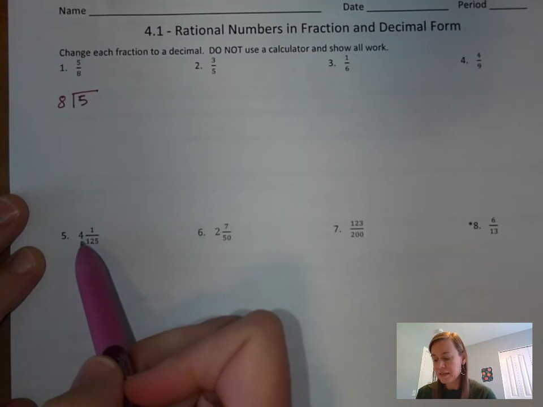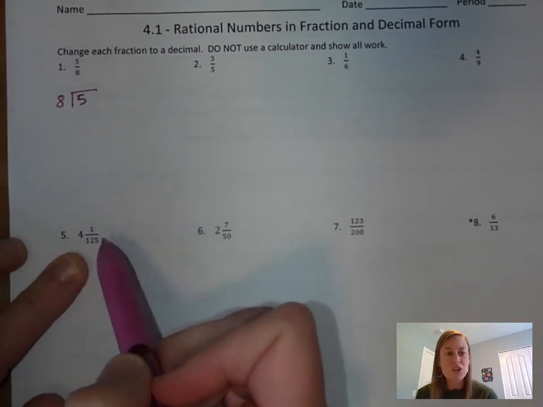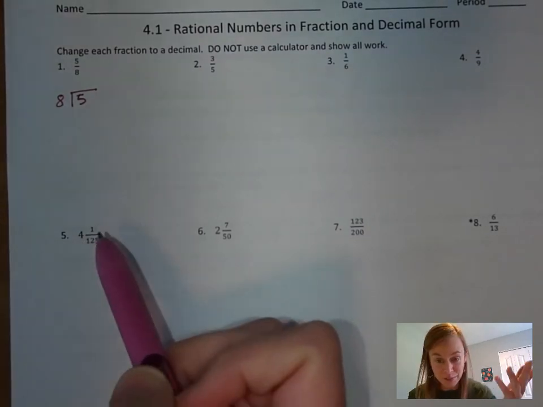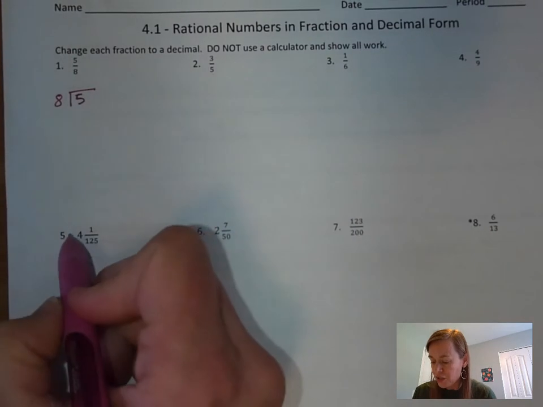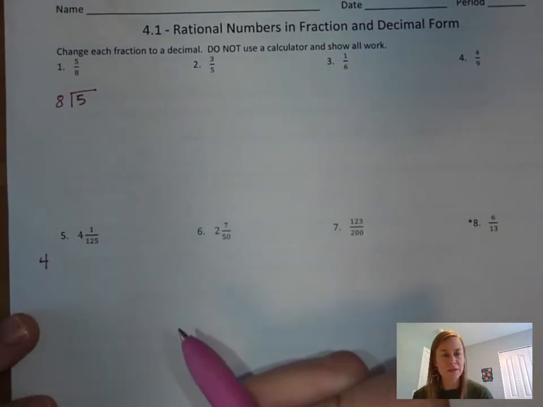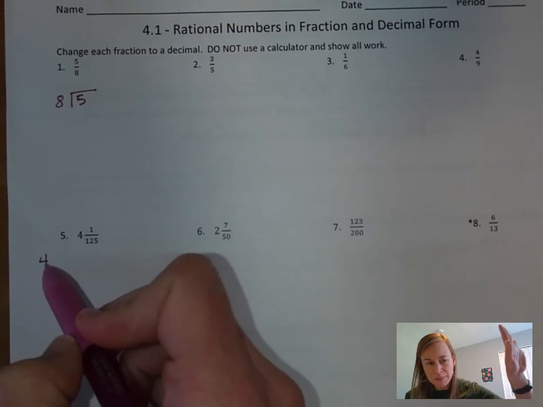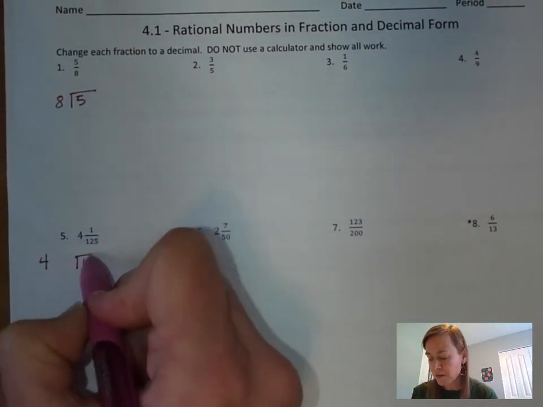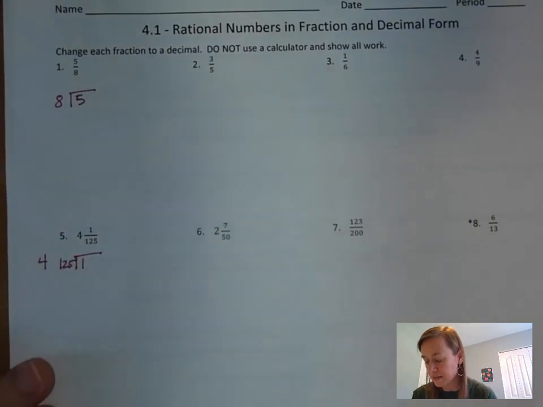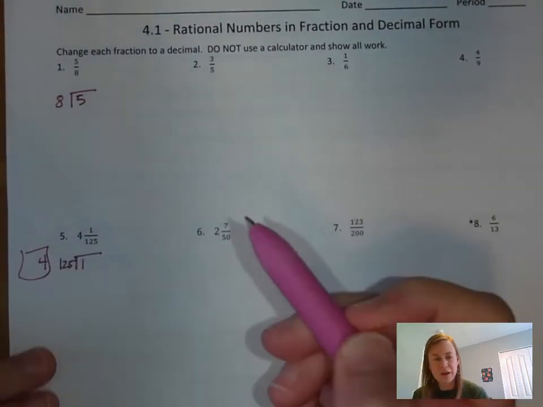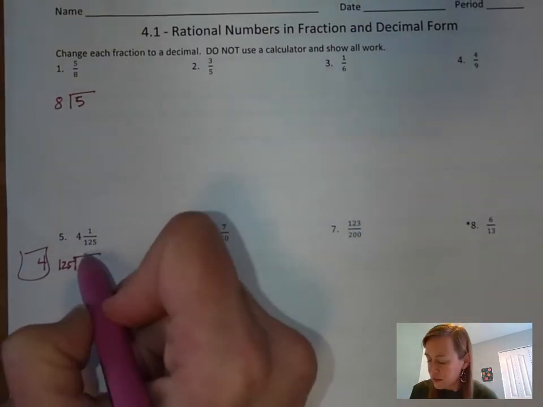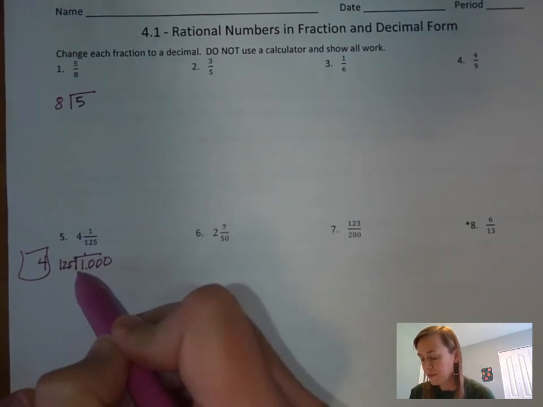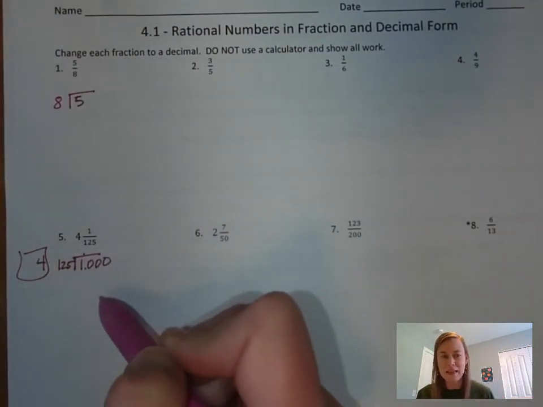With a number like this, you have that mixed number. You could convert it to an improper fraction, or you could just kind of set your 4 aside. I'm going to set my 4 aside because it's easier. So I'm not going to think about the 4. And now I'm going to convert 1/125th. So 1 goes under the little thing, and then 125 goes on the outside. And then this 4 is just sort of over here in a box by itself. So here I would start adding zeros, and I would, let's see, 125 goes into 1,000. How many times? Do the math on that.